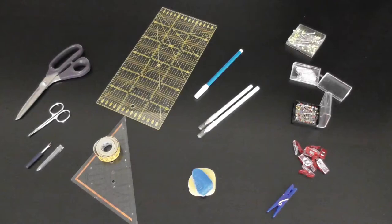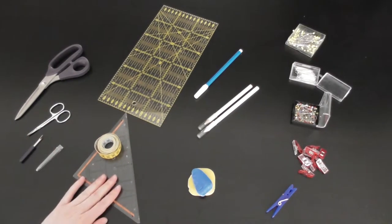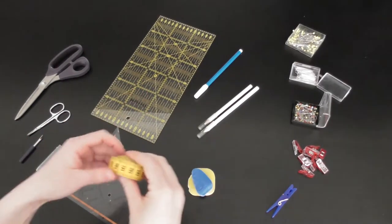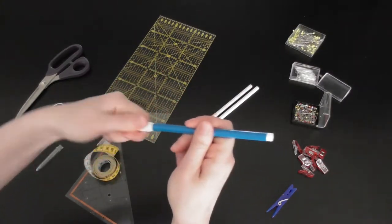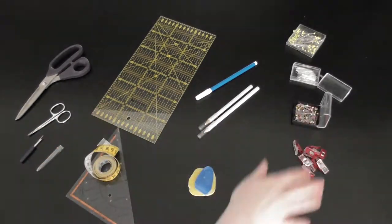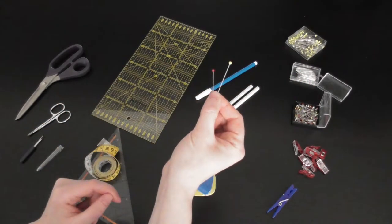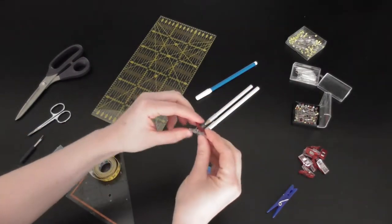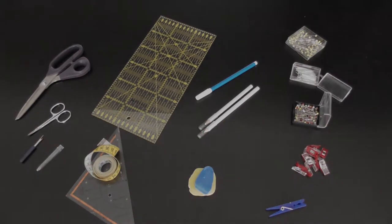The tools you need apart from a sewing machine are scissors for cloth and thread, and I also recommend a seam ripper, some measuring tools for distances and angles, like rulers or measuring tape, and something to mark and draw on your cloth. I prefer a water-soluble felt pen, but the classical tailor's chalk works as well. And finally, some tools to fix your fabric, like fixing pins. I prefer long ones that are used for quilting, and some clips. I use these special ones that I bought at a fair, but small cloth pegs should work as well.